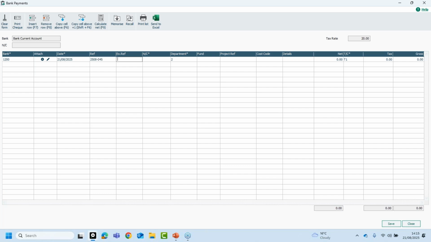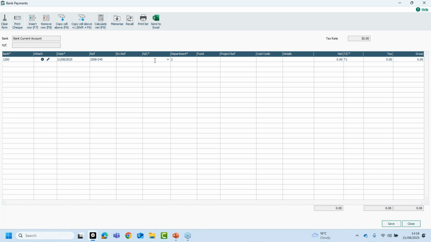Extra reference, pretty much the same. For the reference and extra reference, you've got up to 30 characters for those, so quite a bit of scope to put some detail in there if needed. Obviously, when you're entering other transactions in the software, reference is going to be things like invoice numbers or credit note numbers. But when it's a payment or receipt, it's probably something you don't really have from the document itself. So it's a case of you probably creating one, if at all. You might not even want to do that. So reference, extra reference, up to you what you put in there. Nominal code.